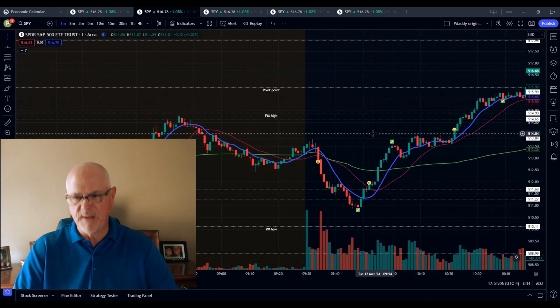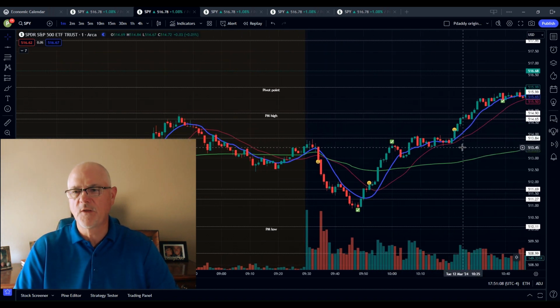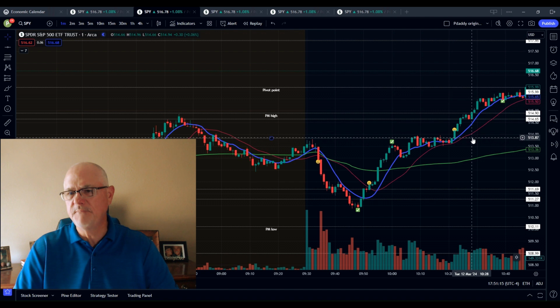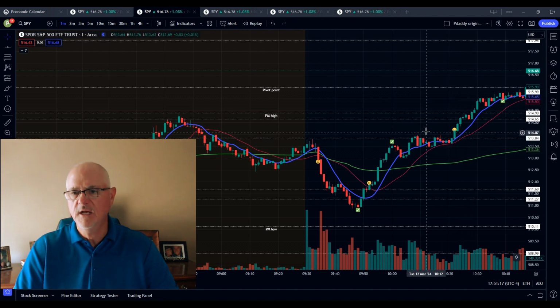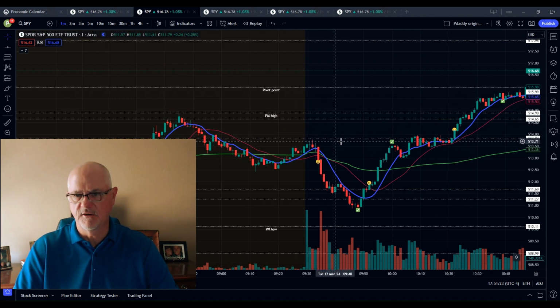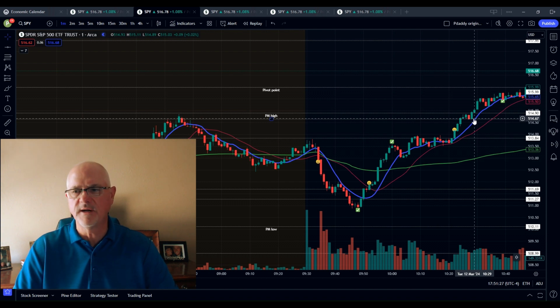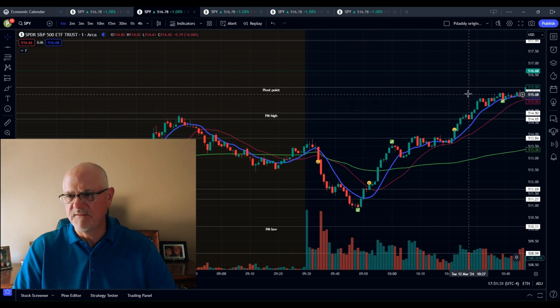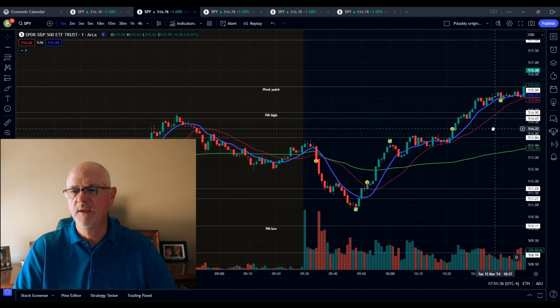So what we did, we bounced around. I didn't get a fresh cross here, but we breached this area back to the upside. We touched this 20. So we tested the 20 down here, came back, breached this line back to the upside again, 513.84. Again, that's our line. I rode it through that pre-market line, was able to use this as support. And at this point, I'm looking for pivot points high. I've got that 515.99. We'll call it 516 right up there.